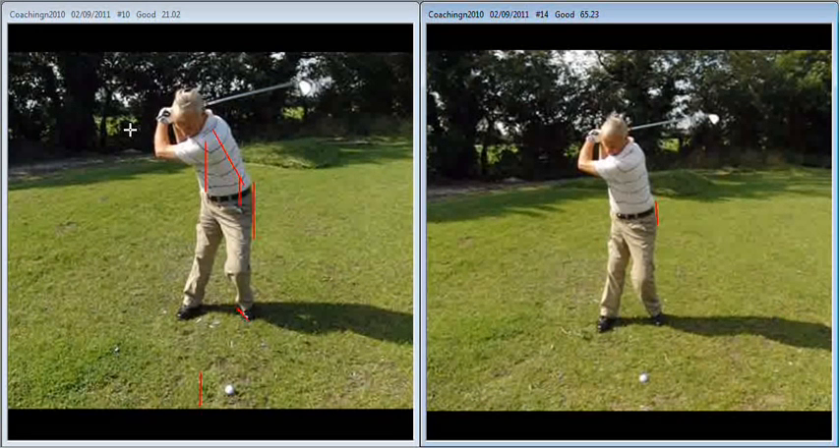The feeling you've got to have is that you're doing the high jump — you've got to feel like you're extending more, standing up more as you take the club back, but continue to turn and left tilt as you go. Good luck with it, and I look forward to working with you again in the coming weeks. Well done.